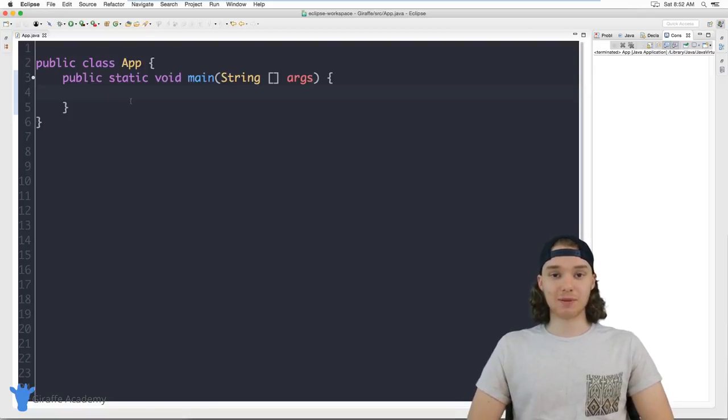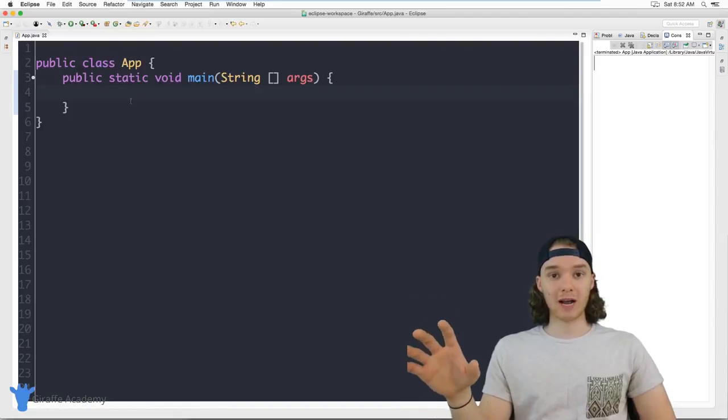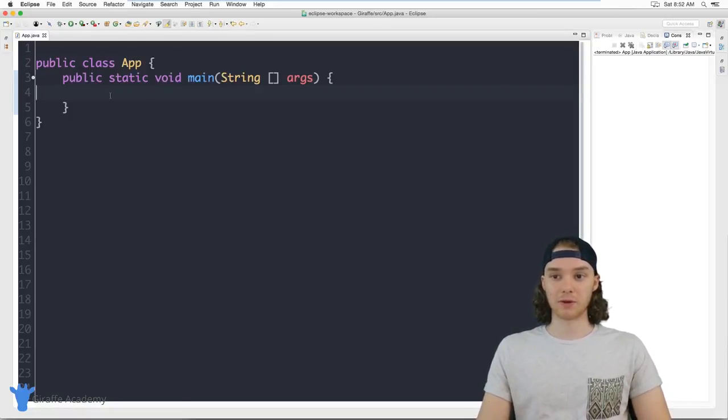And that's exactly the same thing with computer programming and Java. So when we write out Java code, we're writing out sets of instructions. And Java is just going to follow those instructions in the order that we write them. So I want to show you guys how we can draw out a little shape onto the console over here, and it'll kind of give you a sense of the flow that our programs are going to follow.